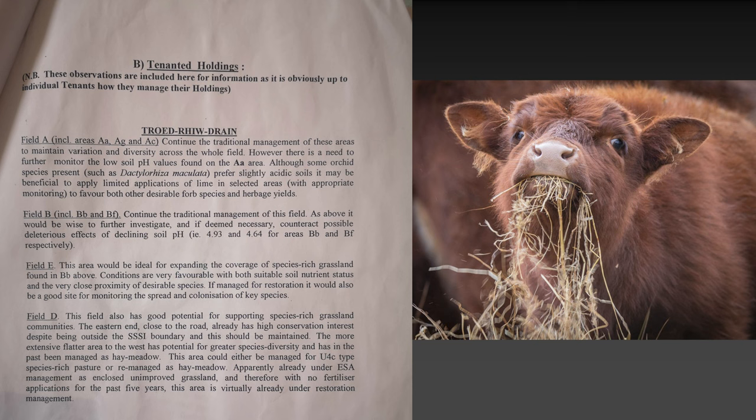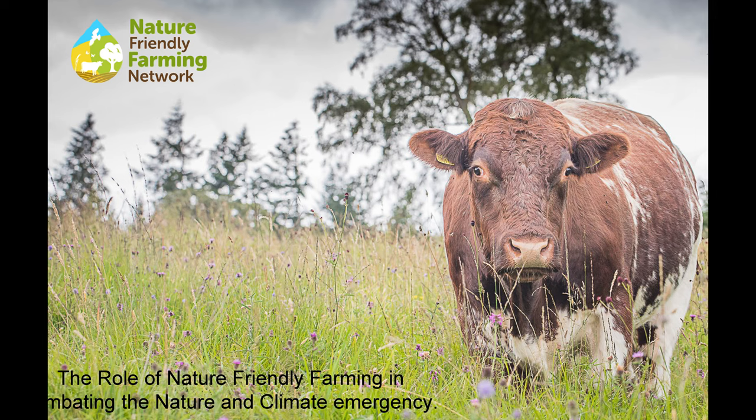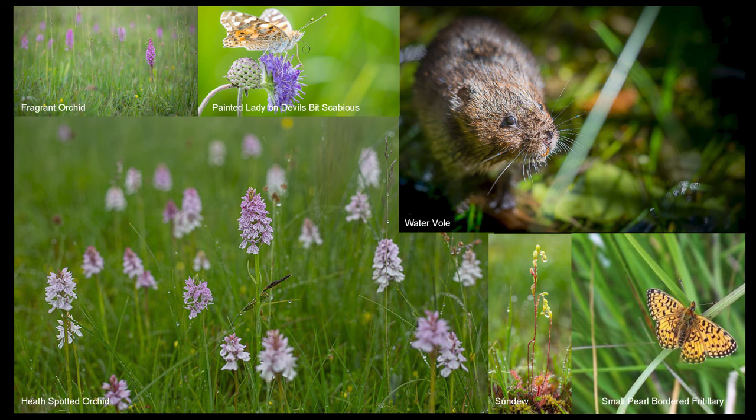Up until then I'd been working on trying to balance everything — I didn't want to lose anything on our watch. If I lose the globeflower, people will say it was there before we arrived. I want to be able to say we've got more from farming the way the Elf Valley is supposed to be farmed. That brought me to the Nature-Friendly Farming Network, which promotes the good stuff that farmers are already doing and helps farmers think about other things they might want to do.